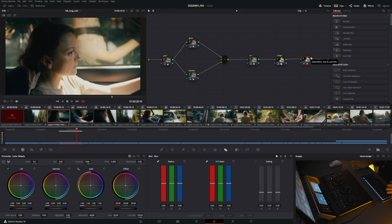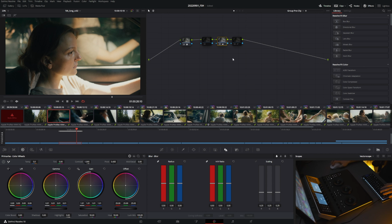They just say, oh, we like the look, and that's always nice to hear right away. But then they say, but make it a bit brighter. Then you just go do a before node or an after node, depending on what they want. So for example, like I said, this should have been in the after node, and something like making it a bit brighter I always put in the pre-node. And that's how I built the look.